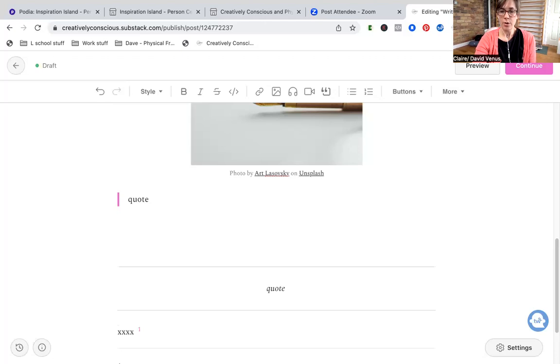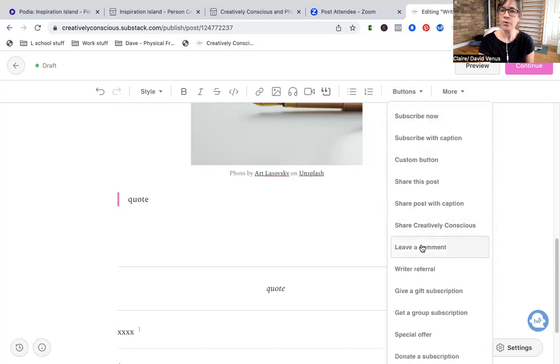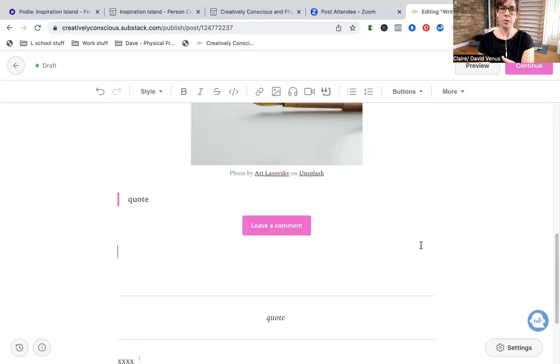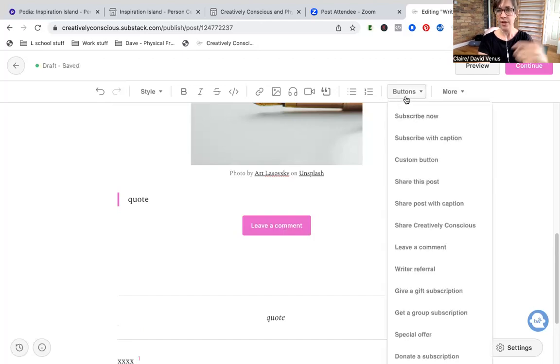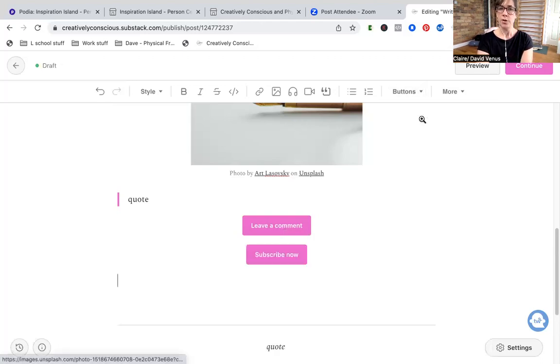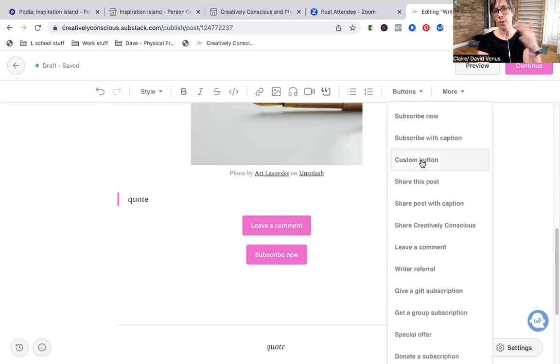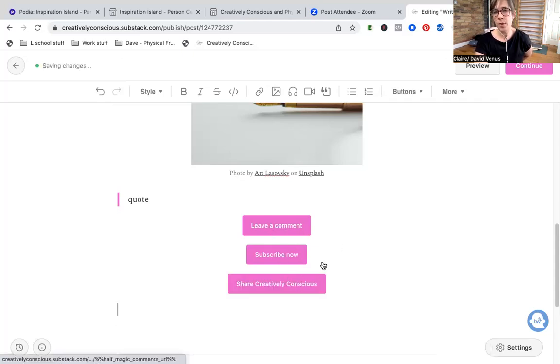While you're writing your Substack post, everybody's got a different writing style with how they like to write things. But one of the things that I do is just give myself a little checklist when I'm finished and ask myself, have I been engaging enough to the audience? So that's a question that I ask myself. And then I also use the buttons here to ask people to leave a comment, which will take them to the bottom of the post so they can comment. Subscribe now, which if they're already a subscriber will say upgrade to paid, but if they're not a subscriber, it'll give them the option to subscribe. You can share as well. And these will all be pulled through in the color palette that you choose over in your settings.